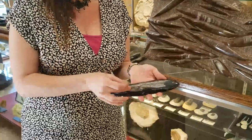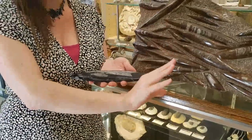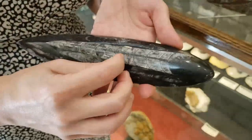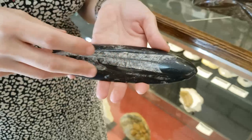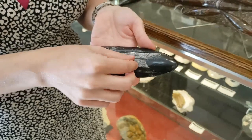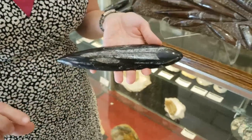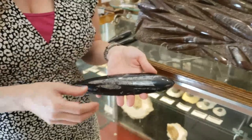So you have to imagine that this is the shell of the animal, kind of like a seashell. And out of the top here would be tentacles. So imagine almost like a squid with a conical shell on top. These individual chambers in the shell would have been filled with gas, and the way the nautiloid would move through the water is it would increase or decrease the pressure in each of these little gas-filled chambers, and that would allow it to affect its buoyancy and its level in the water. So that's how it would move. It's a very strange and weird thing. Ammonites did this as well, so they are related to ammonites in that way.